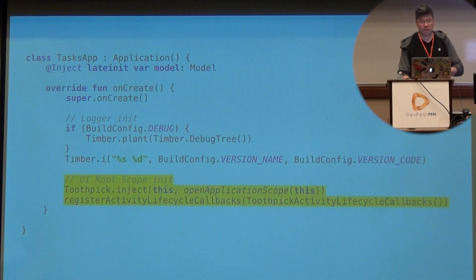And what we do on the next line in yellow here is that we register with the activity lifecycle callbacks. So what's nice with this, which I'm not gonna show on a slide, but you're just gonna have to take my word for it or go see the GitHub, it allows us to auto-inject activities and fragments without doing much more. So all we need to do at that point, once we have that, is have an @inject annotation on the right things in the right places, and everything magically works, which is basically the explanation of what's going on here when you look at these @inject annotations a bit later.